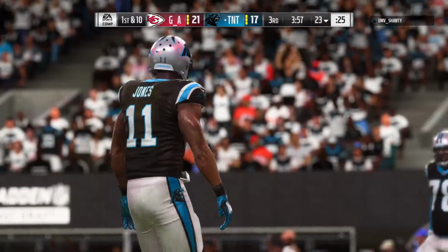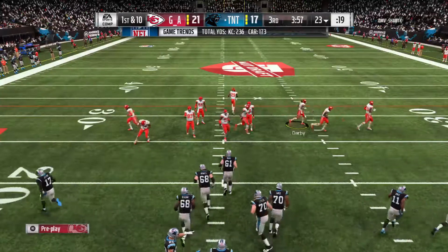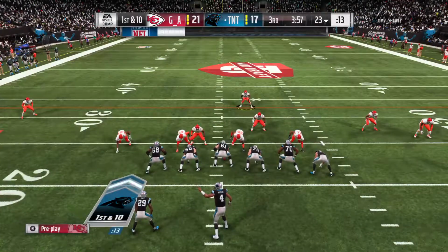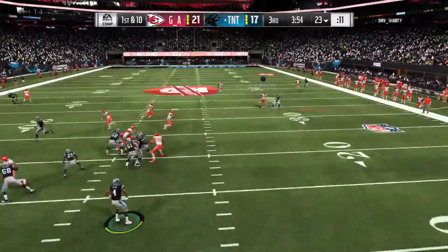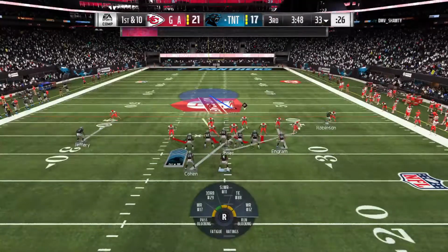Out come the Panthers. They'll have it first on offense in the third quarter. They're down here, but very much in this game. What's the tonality of a coach's talk when a game is within striking distance like this at intermission? Typically, what they're doing is emphasizing the things that went well in the first half and wanting more of that. Sure, you've got to go over some of the errors and clean up some things because there's a reason you're down. But overall, I think they want to stay positive, stay up with this team.